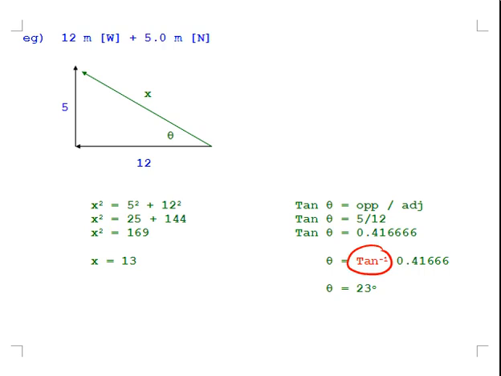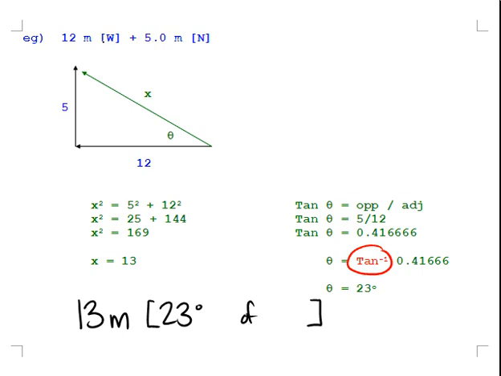So let's put all that together into a final answer. We have moved 13 meters. That part's easy. At an angle of, we got the 23. That part wasn't too bad either. And now we have to figure out what the direction piece is. Something of something. Now in this case, you know it has to be west of north or north of west, one of the two. We're in that sort of quadrant of our compass rose.